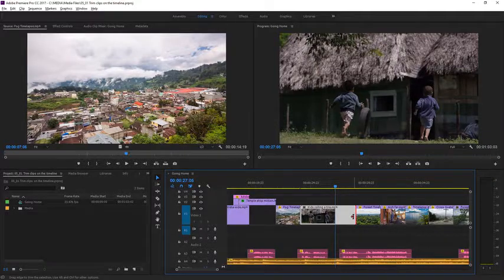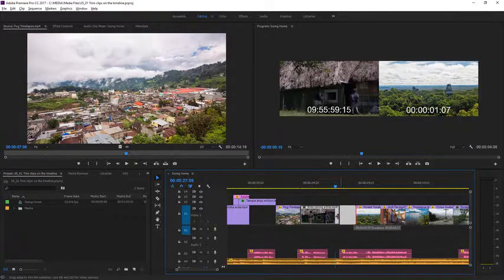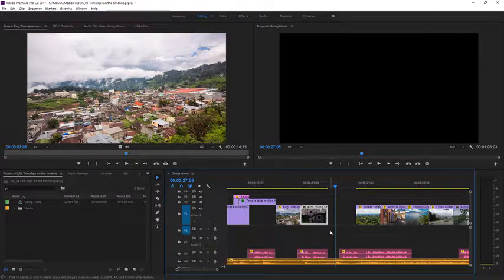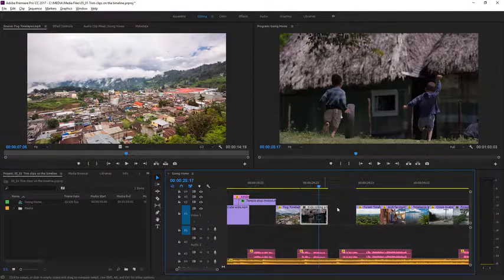In one step, I'm going to click and drag, and as I do, you'll notice the program monitor updates to show the last frame of the clip I'm adjusting. You can see it's changing as I drag with the mouse. On the right-hand side of the program monitor, I'm seeing the first frame of the clip after this one. This helps me to decide on the content I want to use. I'm going to release the mouse and the trim has been made. You'll notice that I've left a gap. I'll just move the playhead back so you can see that clip again.